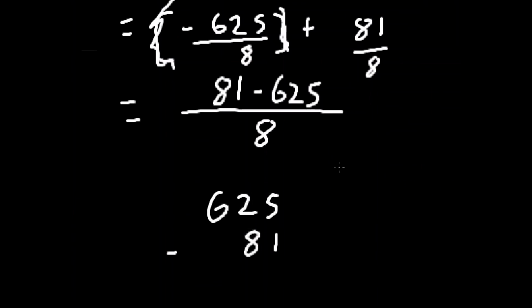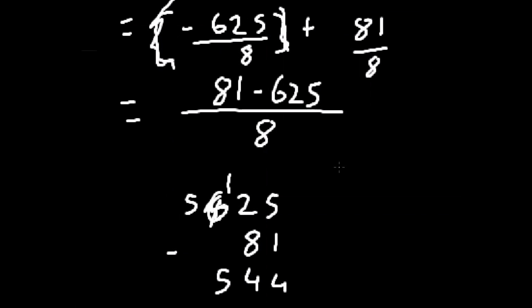I'm going to just flip that around to make my maths easier, but it's the 4, so 5 minus 1, which is 4, and then the 2 minus the 8, so we've got 6 remaining, and we take 1 off the top there. Apologies. So we get the 1 from the 6 there, so that becomes a 5, and 12 minus 8, which is 4, and then that becomes 544.